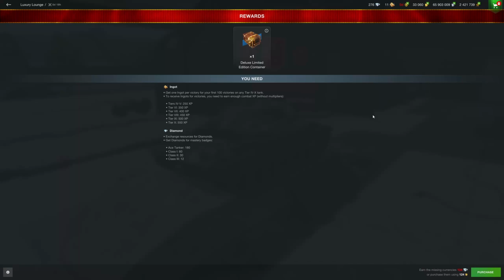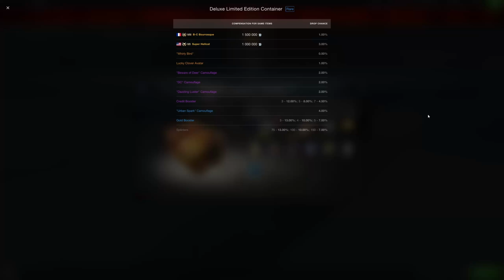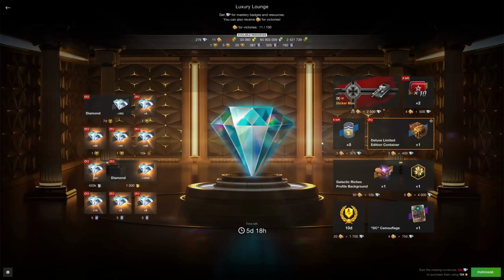Next, after that, we have the Deluxe Limited Edition containers. Now here are all the drop chances in case you want to take a look at them, but most notably you can see here you do technically have a chance to get either the Super Hellcat or the Batchat Leon Barask, or potentially both depending on how lucky you are, but as you can see those drop chances are pretty low, so it is totally up to you whether or not you feel that it's worth 1 gold bar and 400 diamonds for each one of these containers. Now it should be noted you can get a maximum of 100 containers. However, I kind of doubt that most players have the 800 million plus credits needed in order to buy all 100 containers.